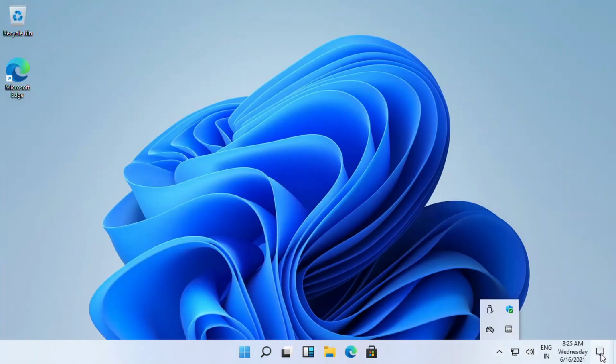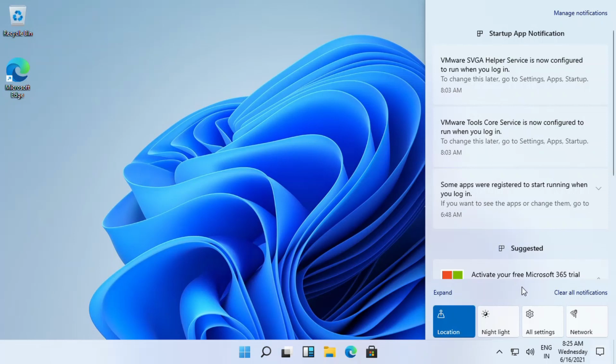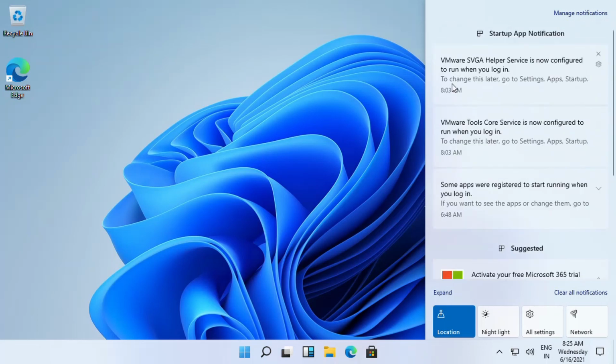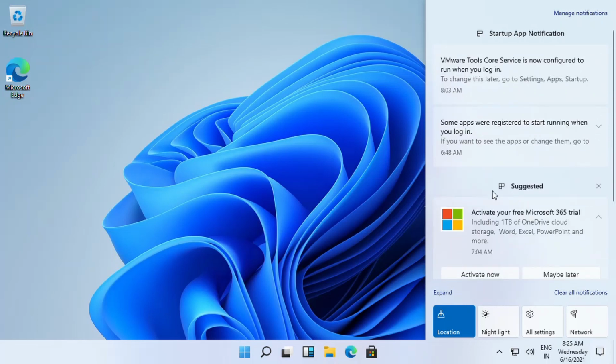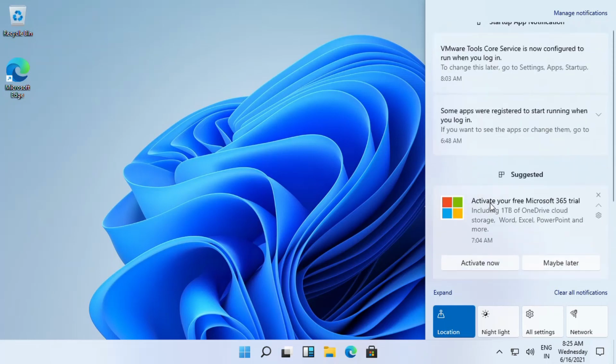Then we have the notification shade, and this notification shade actually looks very good when compared to the old notification shade. As you can see, there is a system-wide dark theme mode, but I don't have a licensed version of Windows 11, so I'll not be able to show it. Also, you get these cool little animations when you swipe something away. Compared to the previous notifications, these notifications are very well grouped, and I really like it.